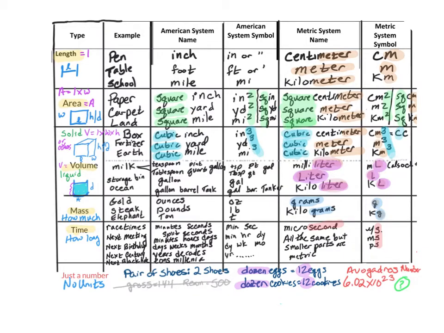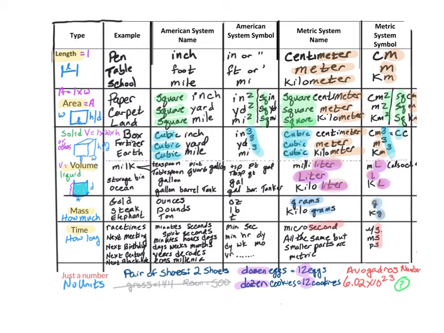Next, it's important to know what you need to know from this page. On this page, the main thing is to know what types of units you're looking at. You don't need to know all of the bits and pieces of it, but you should know that a gallon is a type of volume. You should know that something with a square in it, like square centimeter, is going to be an area, so that you can classify the type of measurement that's being made. You don't have to memorize how many cubic yards there are in a cubic inch, and you don't have to know any of the ratios of any of those. I will be providing the information you need for those. We're going to talk about that in the next lecture. But for the moment, I just want you to be able to classify what type of measurement I'm talking about when I give you some units.